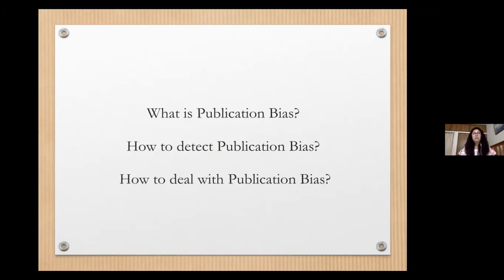Yes, excellent. For example, there was one topic where they did a meta-analysis and saw the effect size, and then they took all the unpublished studies which were with the FDA, and when they added them, they saw that the effect size had decreased. So it may give an overestimation of the effect size if there is publication bias. So how do you detect it?